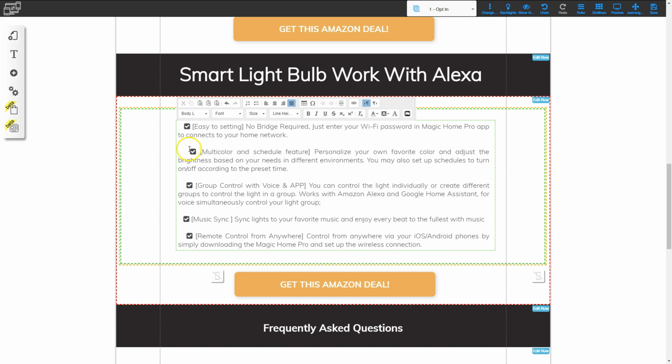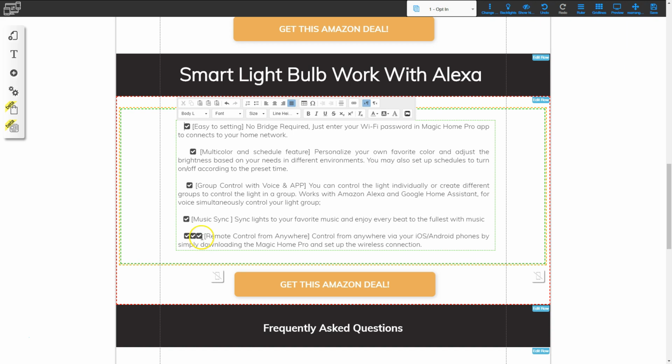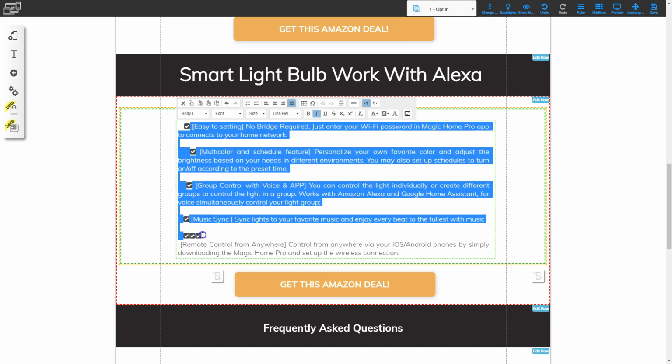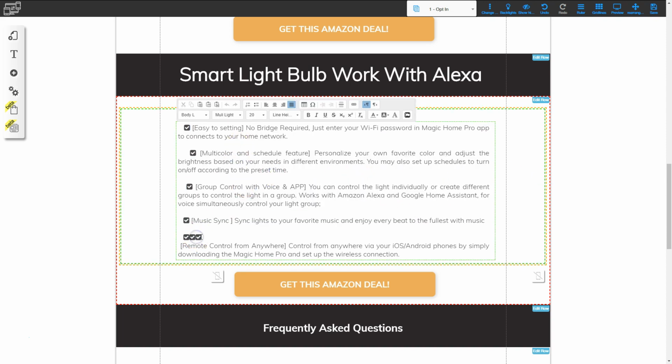Once we get it in there, then we can start lining everything up. So I think I want them to all line up with this first one, or maybe even put this first one back a little bit. So I'm going to go ahead and start lining these up.